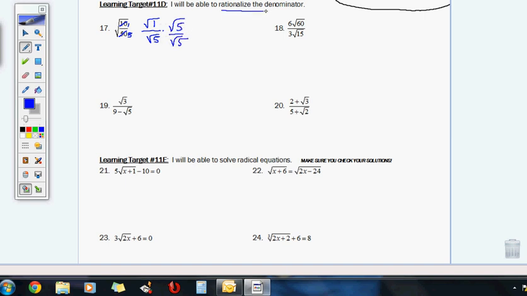Remember, we do that because we rationalize the denominator here. We're trying to get rid of radicals in the denominator. Like we've been saying, inside with inside, root 5 on top. And then on the bottom here, root 5 times root 5, root 25, which we know is just 5. That is the final answer, folks. You cannot simplify inside with outside, so that would be it for that problem.